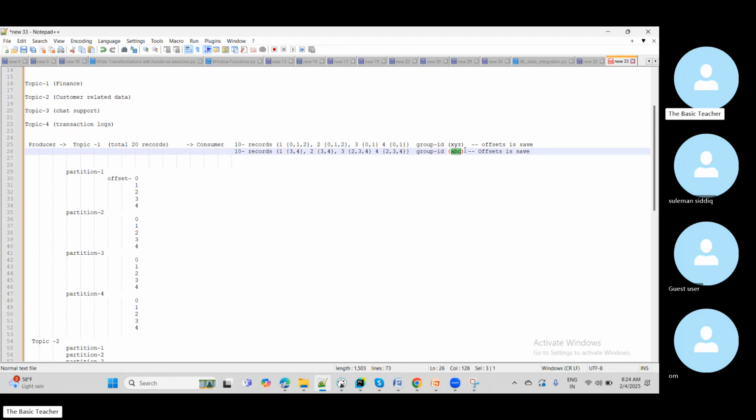Whatever is saved for one is not saved for the other. So a group ID simply treats them as different users. Offset saving happens based upon the group ID.